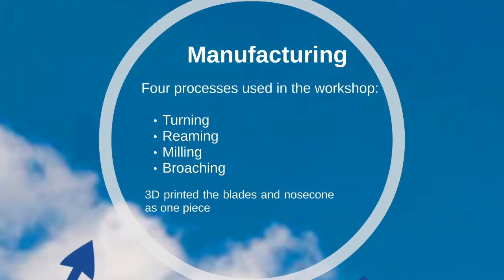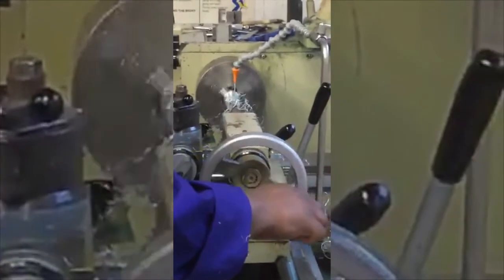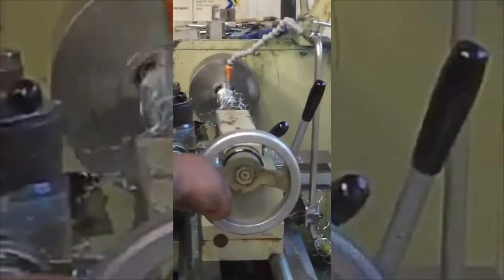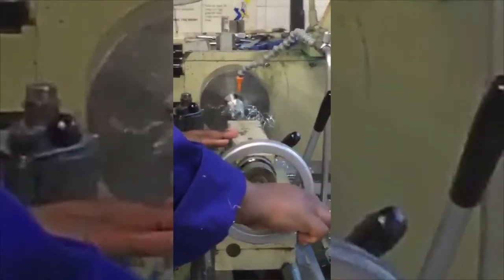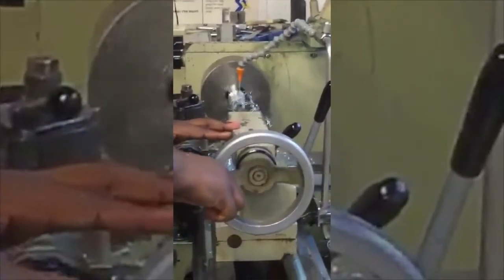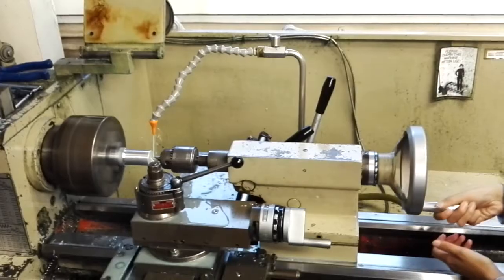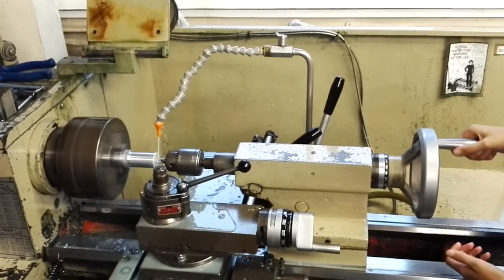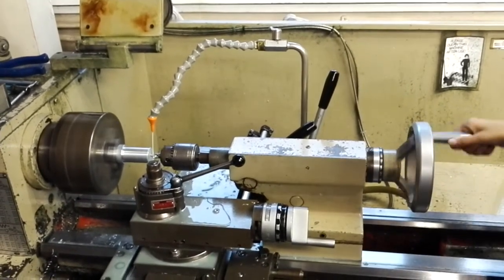To manufacture the hub, 4 methods were used in the workshop: turning, reaming, milling, and broaching. We started with a smooth cylinder of aluminium. The material was removed on one side of the block to ensure there was accurate positioning with the machine. The resulting cylinder was then reshaped to have a diameter of our hub by turning. The central hole that went through the cylinder was made using the reaming machine.